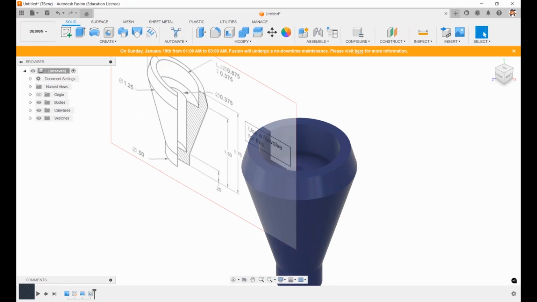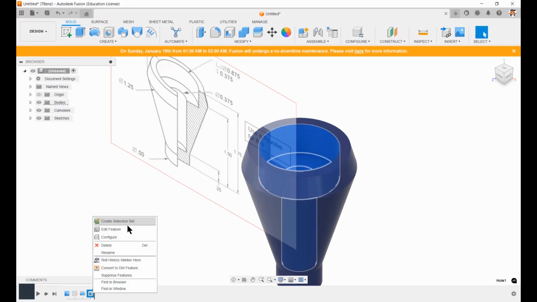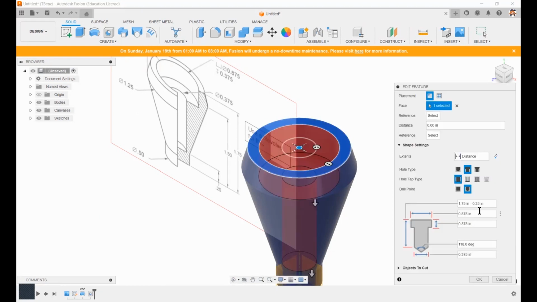Whoop, I didn't want to exit out. Let me go back. We'll edit that. The next thing is my counter bore, and it is 8.75. So that's what my counter bore is showing me. The next thing, if I look over at my counter bore note, it says it goes down 0.375. So I have it already set up, down 0.375. And the last thing it's telling me, this inside hole here is 0.375. So I have that in there, 0.375.